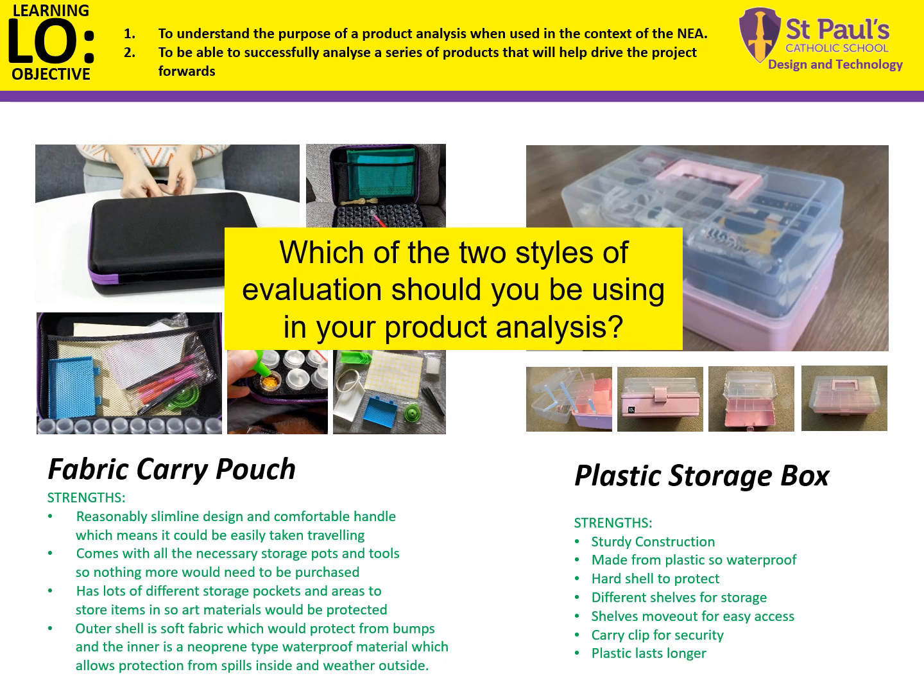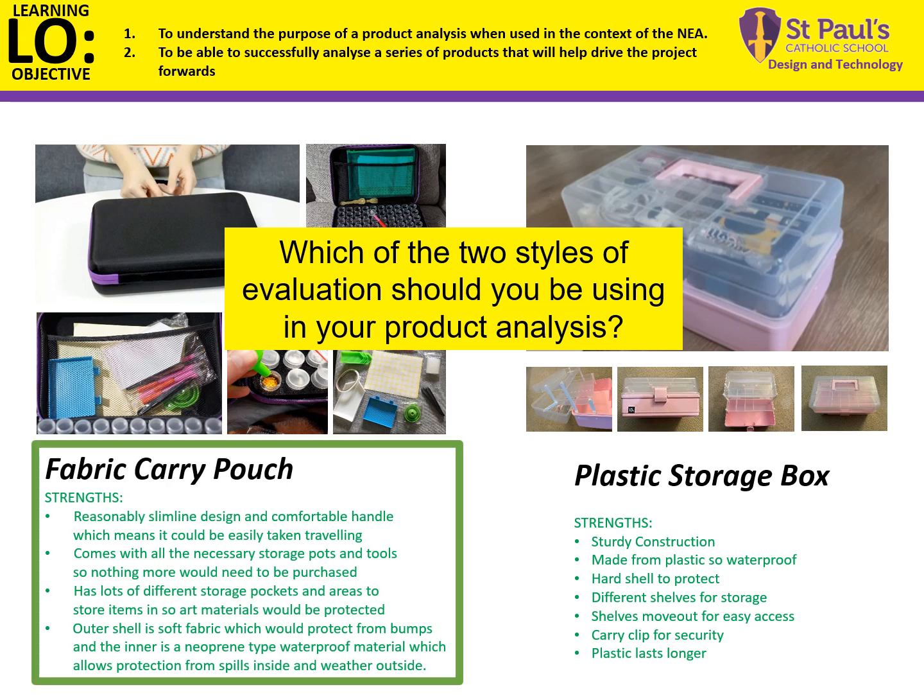So which of the two styles of evaluation do you think that you should be using in your product analysis? I should say by now the answer should be fairly obvious that it is of course the one on the left. When we are doing a product analysis, we need to understand the reasons why we are saying the things we are saying, why we are analysing it in the way we are, and so that it gives us a little bit more in-depth research. This is particularly the case if you are wanting to aim for a mid to high grade.